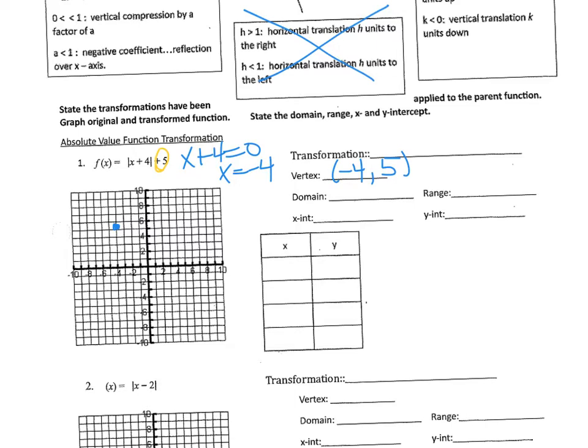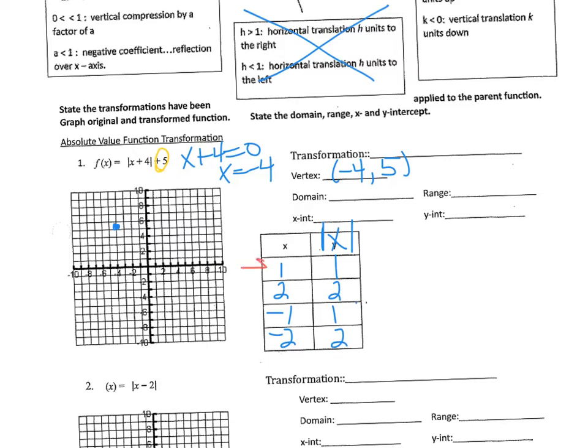But for our table, instead of x and then y, we're going to make this the absolute value of x. If you remember from our day 1 notes, we used 1, 2, negative 1, and negative 2. The absolute value of 1 is 1, the absolute value of 2 is 2, the absolute value of negative 1 is 1, and the absolute value of negative 2 is 2. Then we're going to do our transformations. I'm going to switch colors so you can follow me.